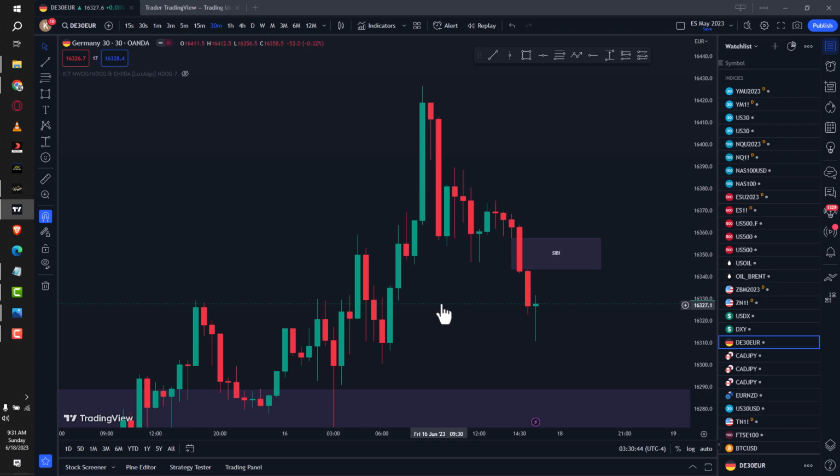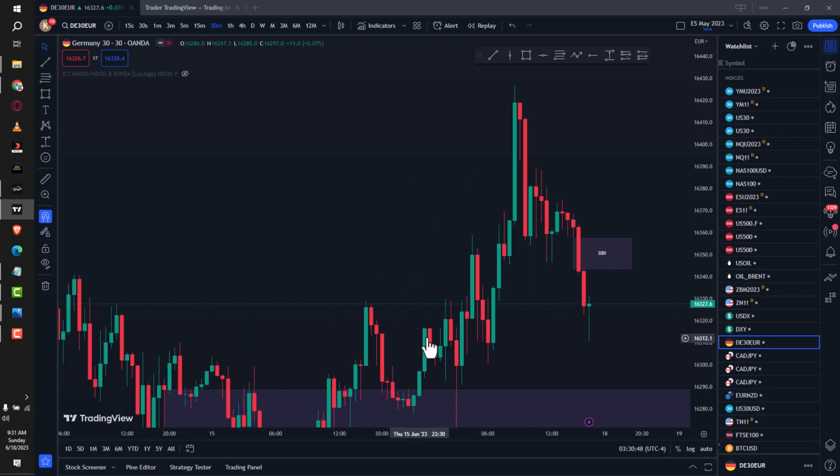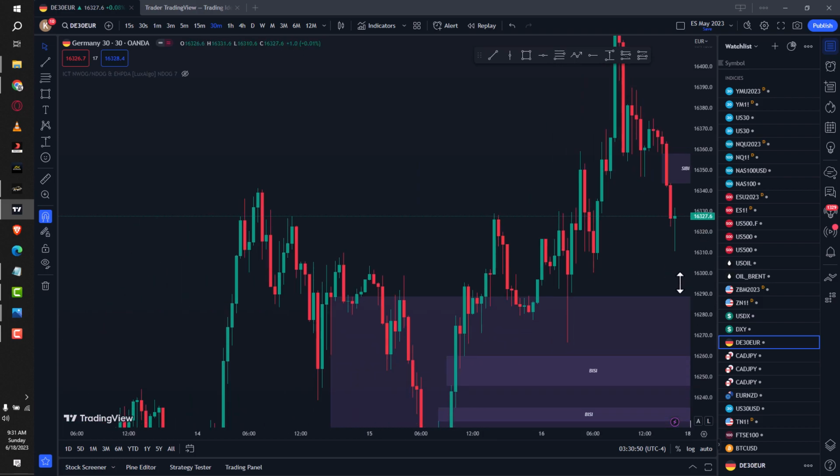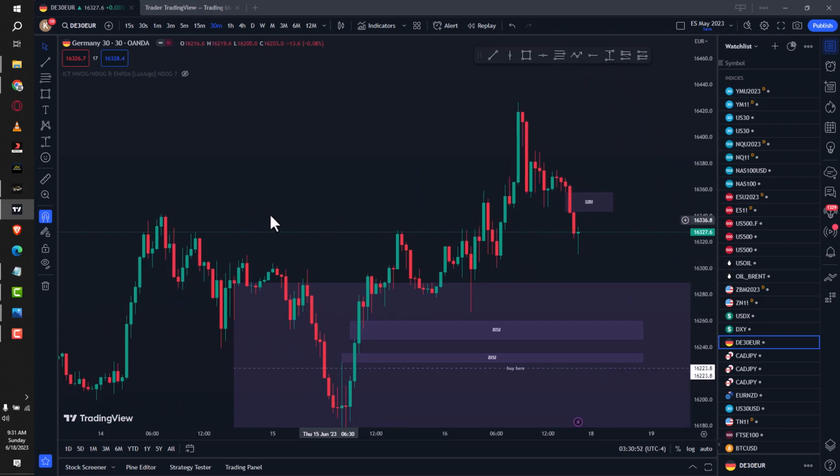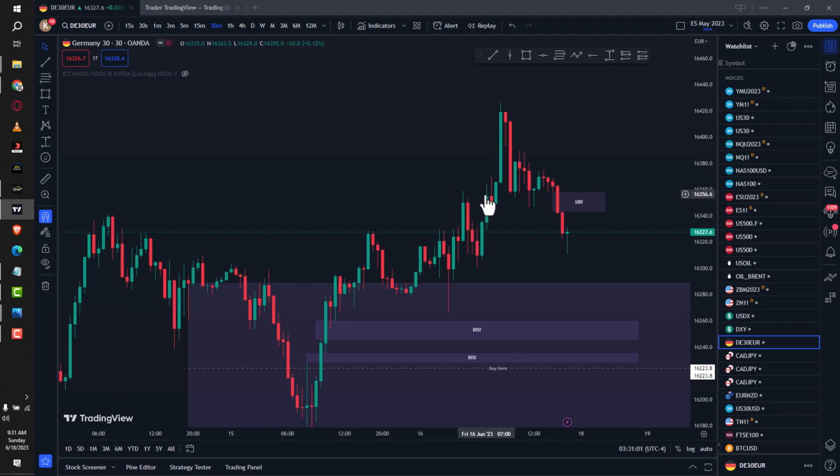Using the 2022 model, we can see that price rallied up and took out the previous highs. At that time, the previous highs were these levels right here, these ones right here, and these ones right here. I could even almost say this green candlestick right here. This was a new high once upon a time.